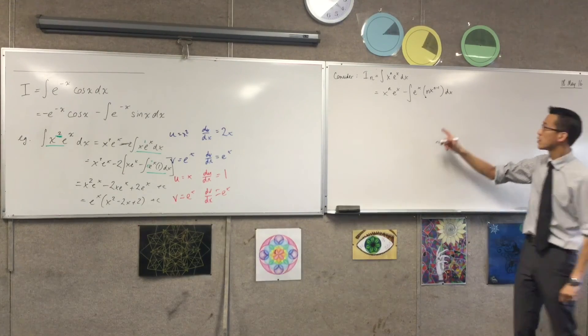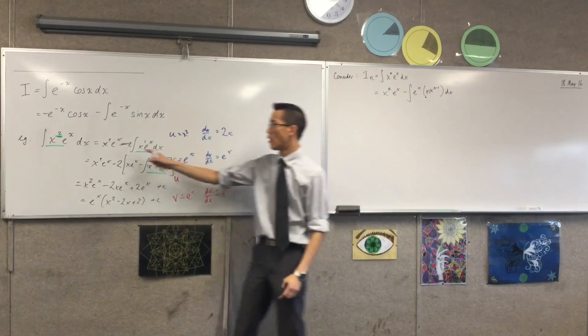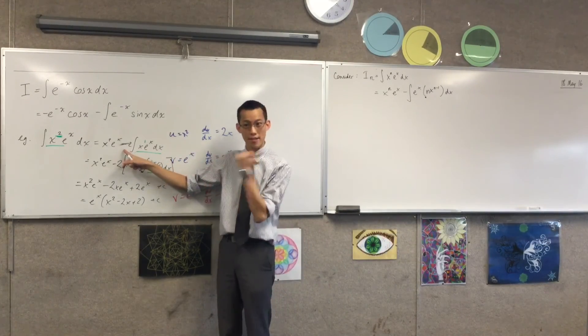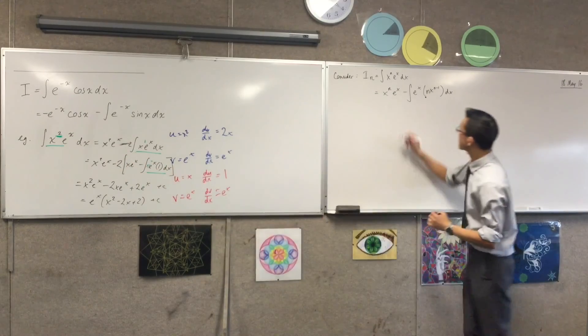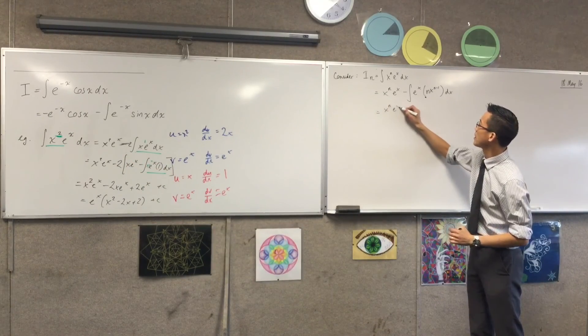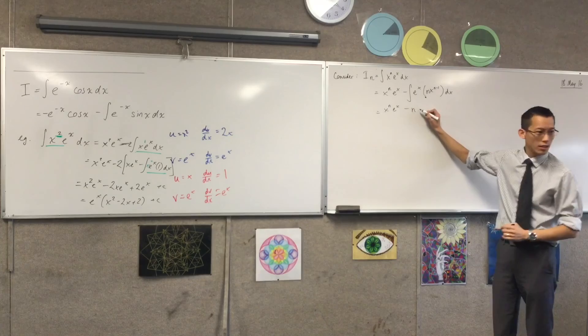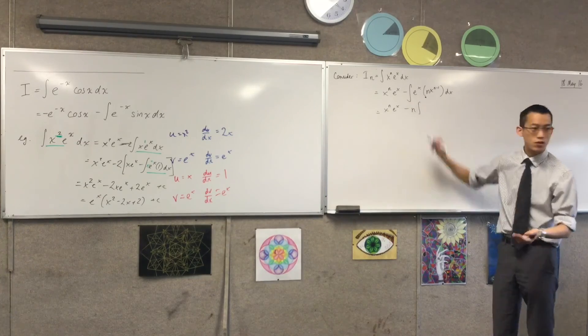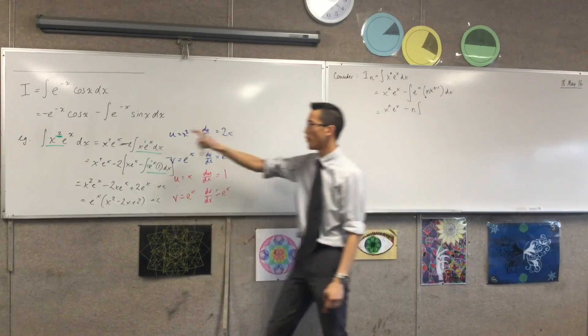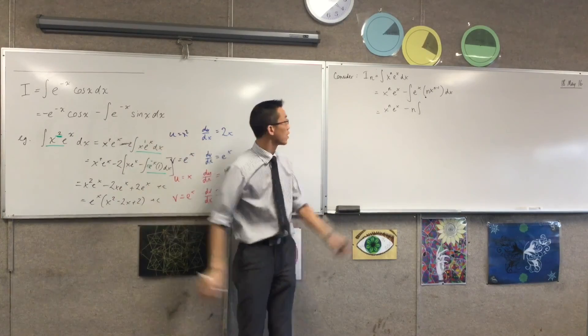Okay, now have a look at this for a second. Let's just tidy it up. Just like I did before, I have a constant which I don't need to actually have inside the integral. I'm going to pull it out. So I've got my x^n·e^x take away n lots of one. Now I am trying to find, just like I did before, what's the connection to the earlier integral that I started with?